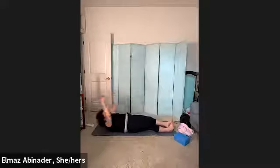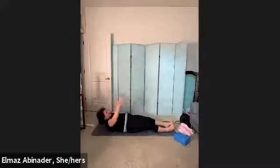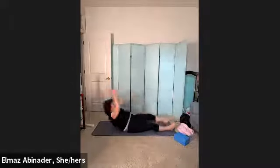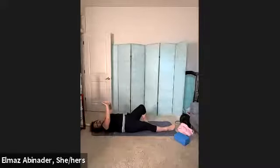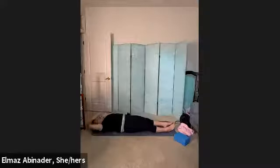Curl it up, reach up, take it across, knee in, and curl it down. Good. Take it up, across, knee in, and curl it down. And remember, keep going. If you need to slide your legs in and out to keep yourself into that curl up, that's cool. You have one more on the side. Curl up, reach it up, lean back first, knee in, and take it all the way down.